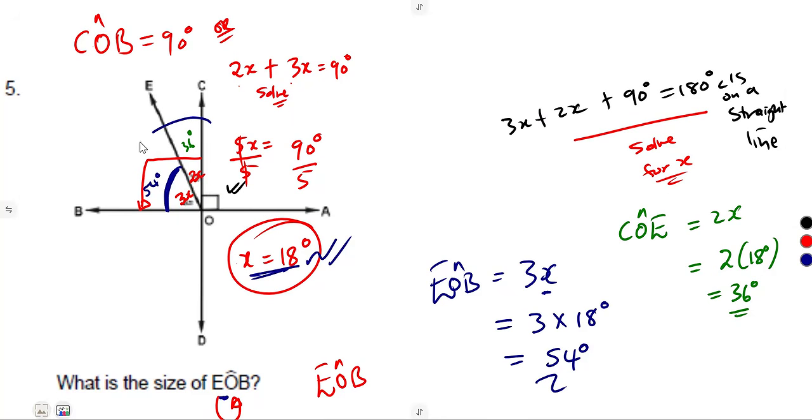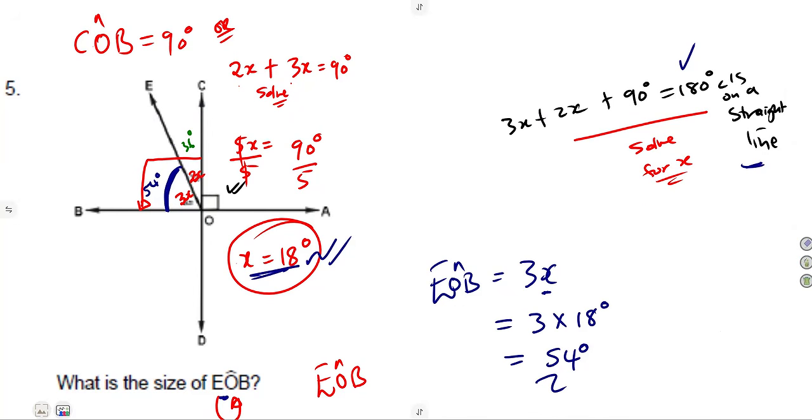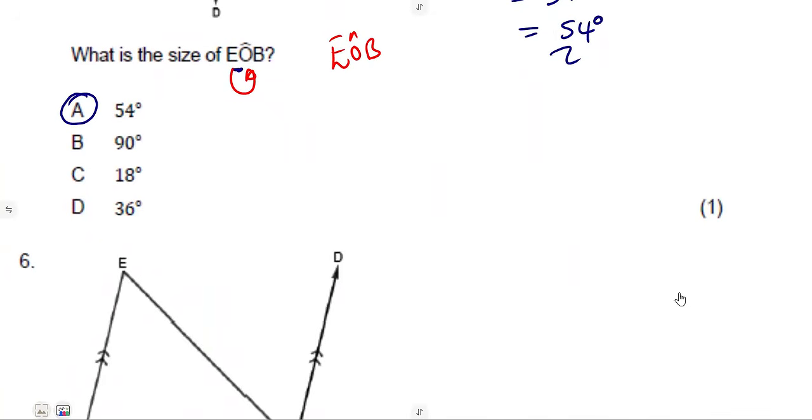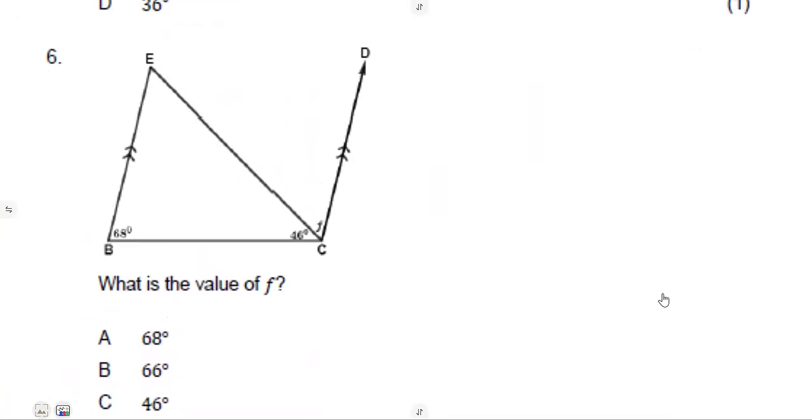Or if we add these three angles together, all of them, we must obtain what? 180 degrees for angles on a straight line. So it can be another way. For another question, they can ask you maybe COE. You must know how to attempt that. You find x first, then you substitute into whatever you are being asked in that question.